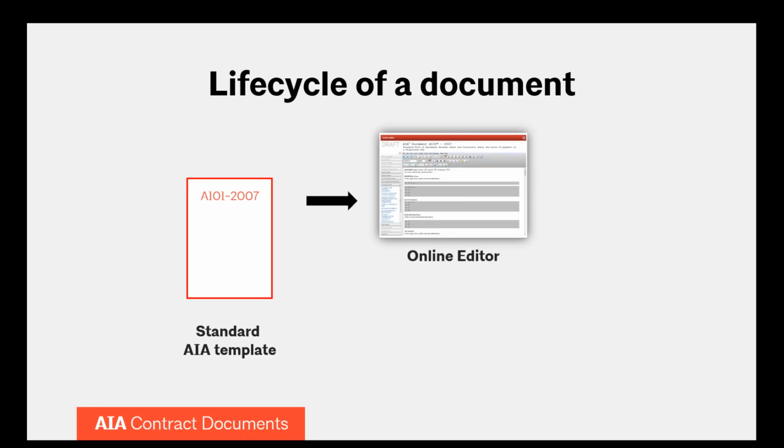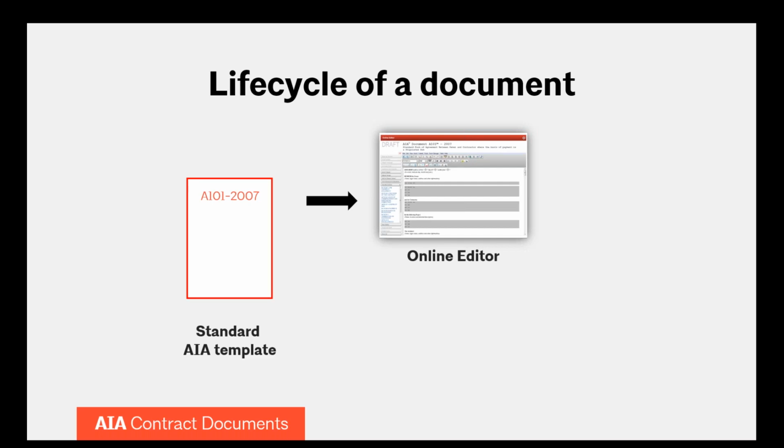So when you go to the online service to create a document, you're going to start by choosing that AIA template. A template is essentially a starting point for your contract language. Whatever template you'd like to use, you're going to create a document draft using that template. If you're using a G series form, so an administrative form, by default, drafts for those forms are going to open in the online editor, where you make your edits directly in the online service and you finalize from there.